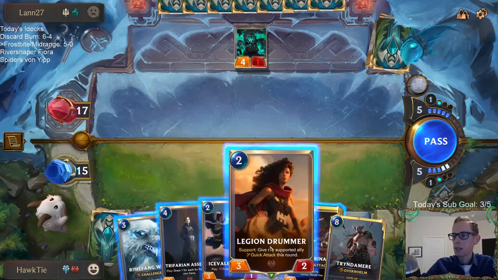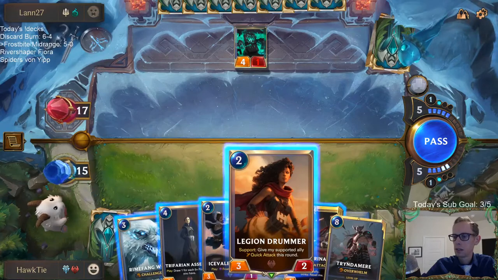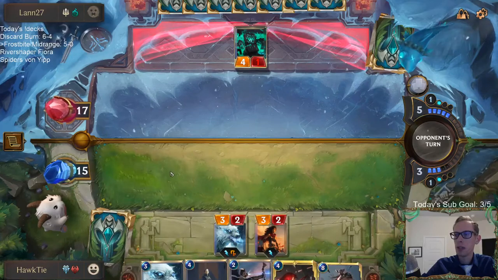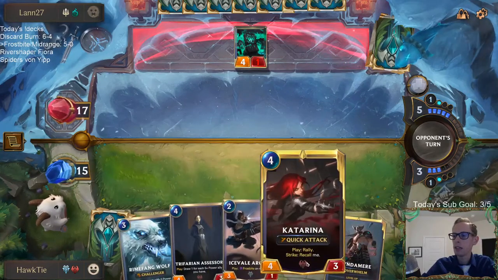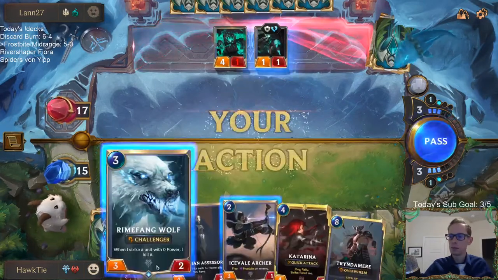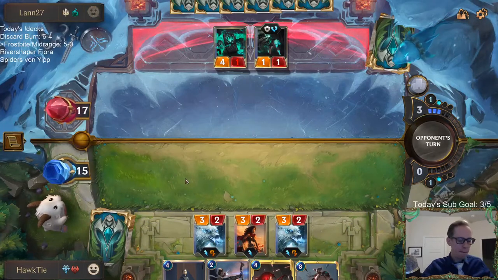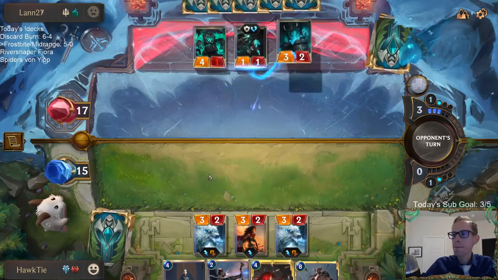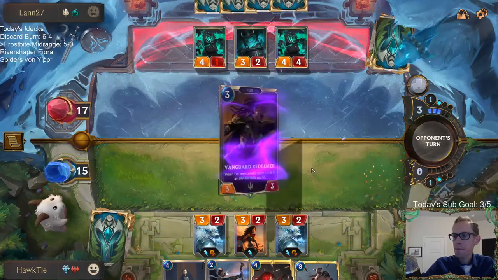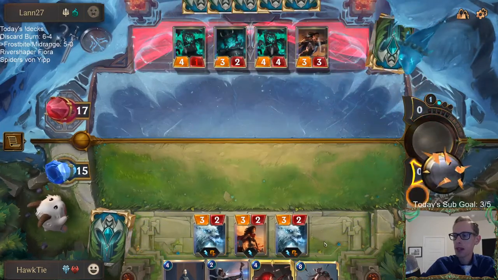I think this turn it's kind of better to double spell and play 2-drop, 3-drop. Next turn I can 2-drop and Katarina. Remember the fallen! I already forgot about him.